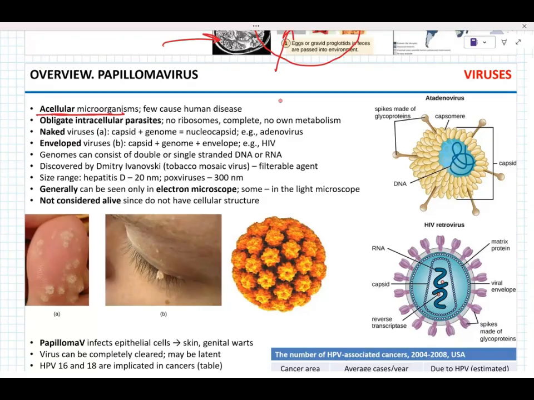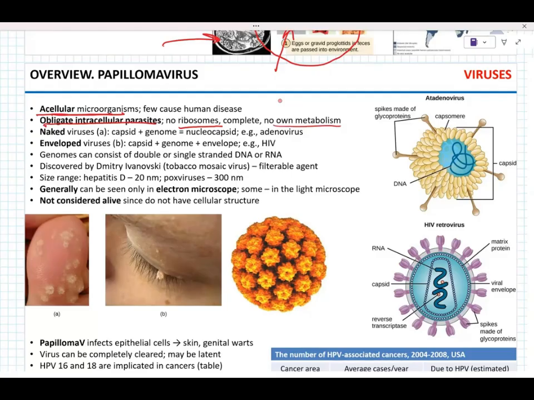Most viruses are absolutely benign. There are under 300 viruses known now that cause human disease. They are obligate intracellular parasites. They can't reproduce outside of the cell. They can exist. You can have viruses sitting on that table, but they're not going to reproduce. Viruses completely rely on cellular ribosomes. They don't have them. And they rely on cellular metabolism. They don't have their own ways to generate ATP.